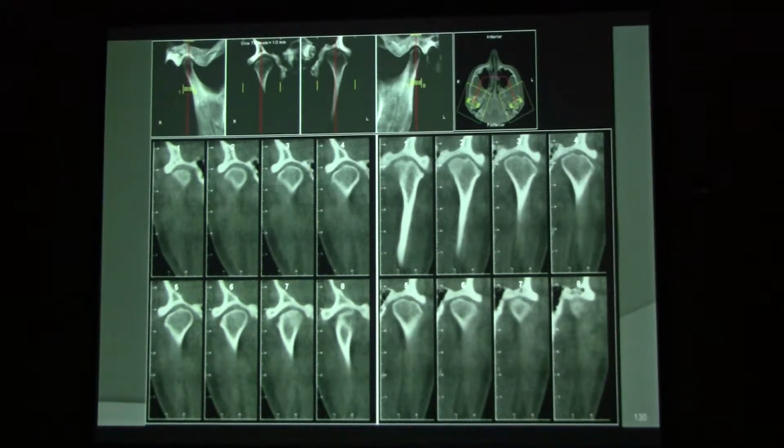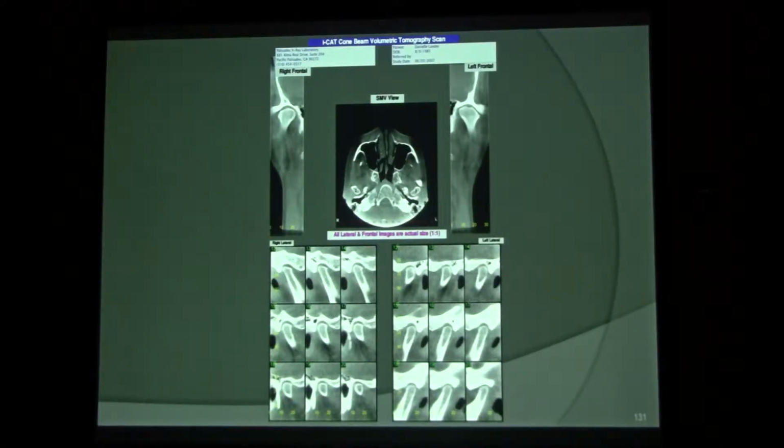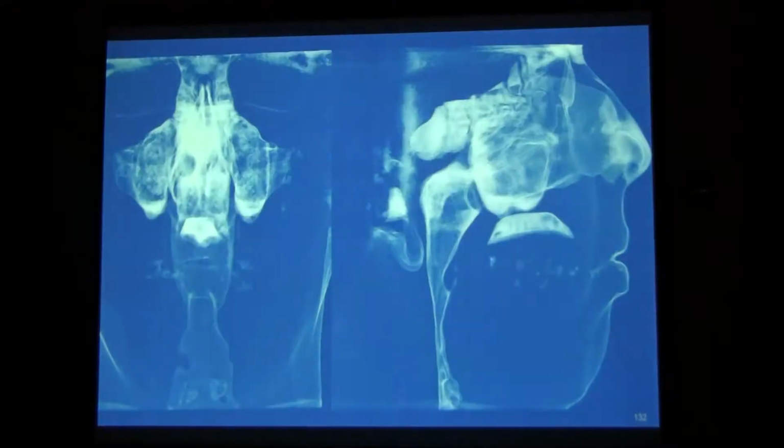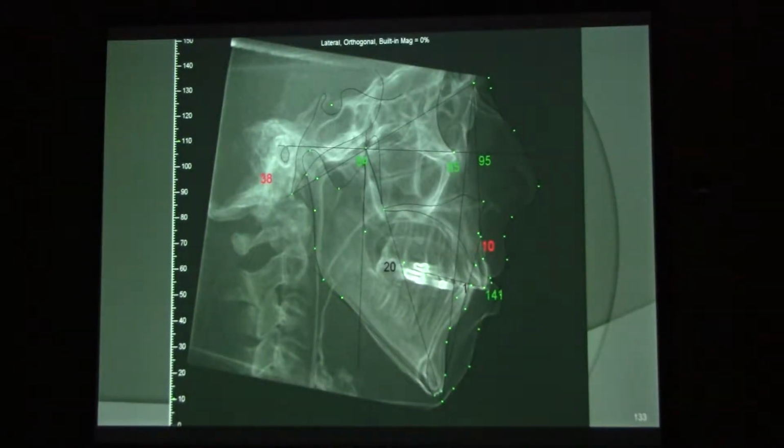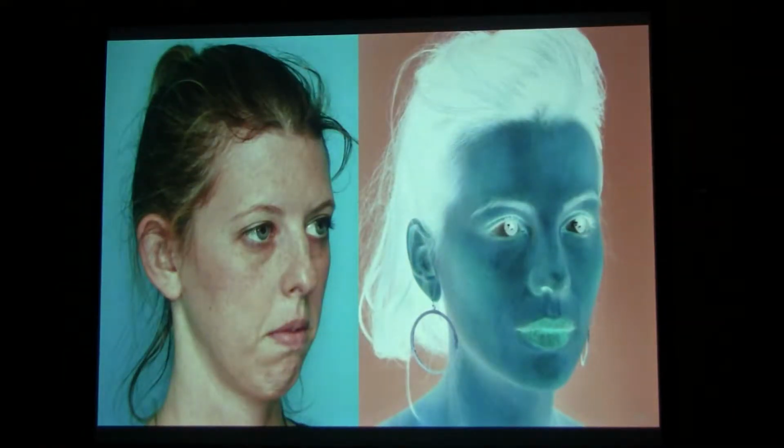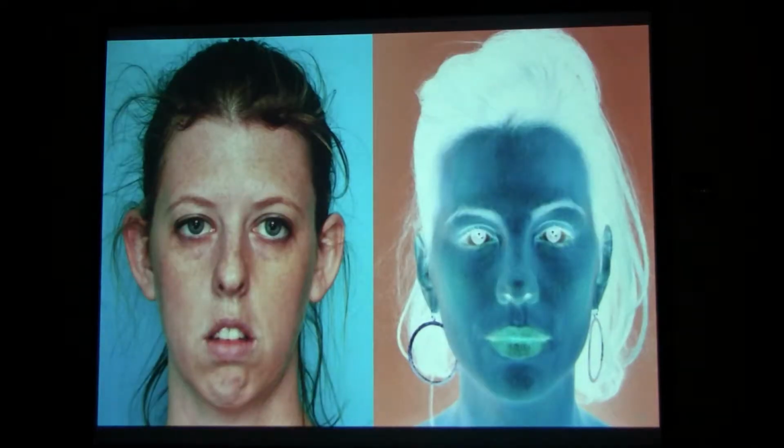You can see the mild degenerative changes and the change in the cortical plate. And you can see over here the retroglossal constriction in the airway and the potential for sleep apnea. And here you see the application of the template. So we would take the template and put it against her and try to match her and digitally see if that's something that she would like to have in terms of the changes.